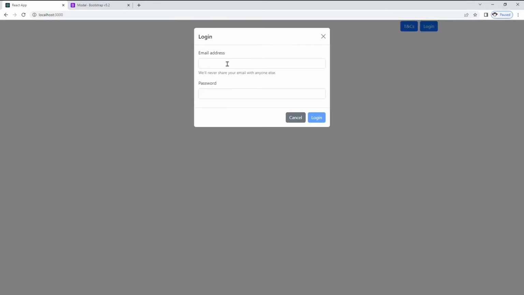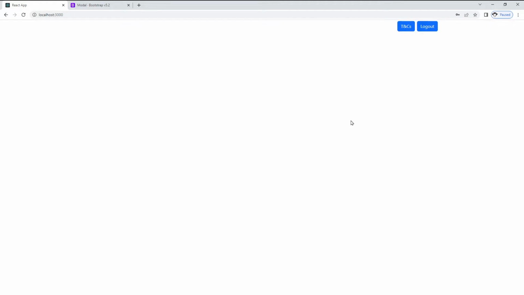us the option to key in our email address and our password. Now this isn't a working login. This is not going to send you off to a database anywhere so that you can log into the site. It's just for demonstration purposes. So we haven't actually got an email address or a password that will log us into the application. So we can key anything in here and then that allows us to hit the login button.